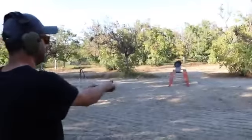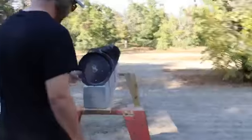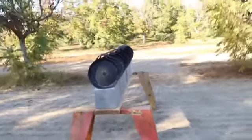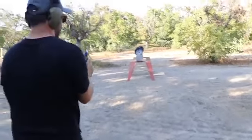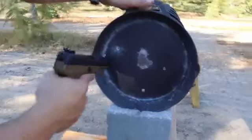Let's shoot one more time - uno mas. Going a little bit to the left. Clear - I keep hitting center, so it hit a little to the left and curved out to the right. One more shot to see the hole clearly. Now it's exactly where we want it. Clear! So it made a hole in the first one right there, but it did not do anything to the second one. The back of the second skillet is cracked.